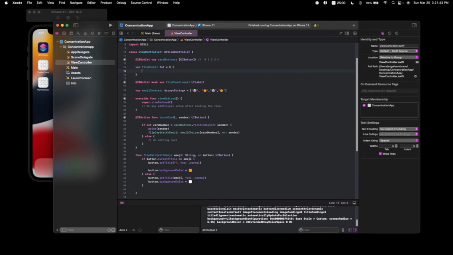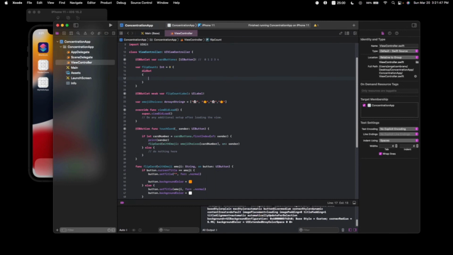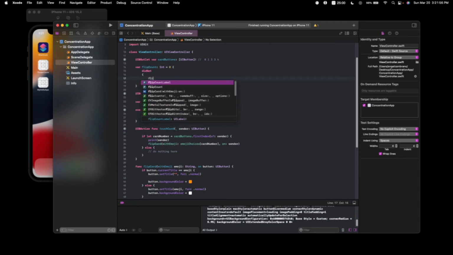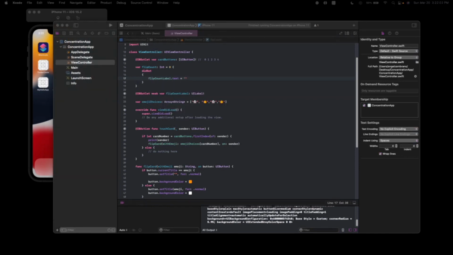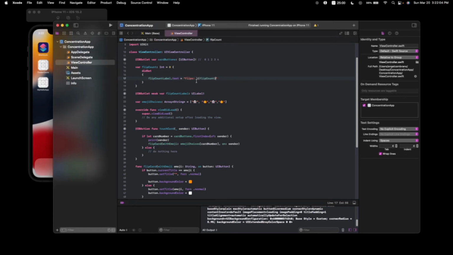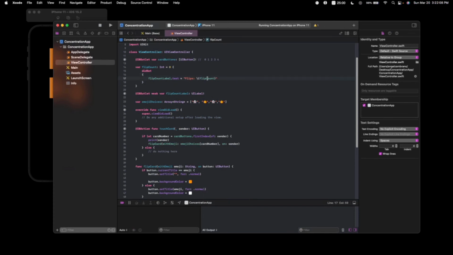That's where it's going to start. And we call this get set method on it. Basically, what this does is every time this flipCount is set, it's going to get a flip count label's text and set it equal to flips and count.